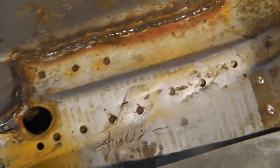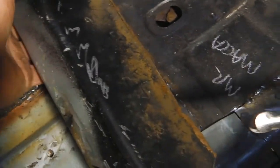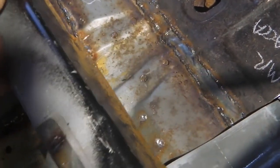So we'll do that now. We'll get that welded in. Let's see where we can get up to. But that's nice. That weld went in really good. I'll have to fix this up. This is the one off the silver car. Unfortunately, when they chopped off the silver car, they chopped that edge off. I'll have to make a new edge with some right angle. Won't be a big problem, that new edge for it, then get it drilled.